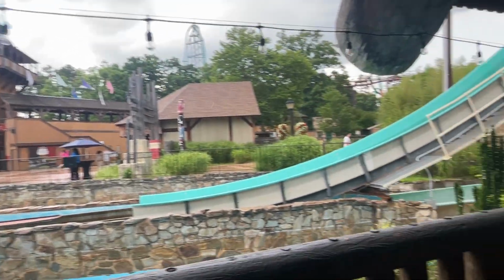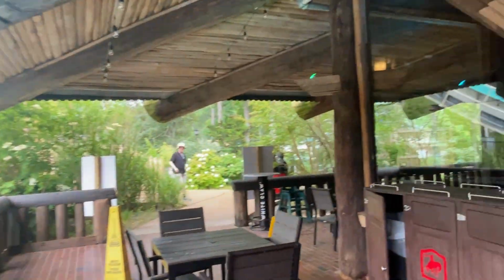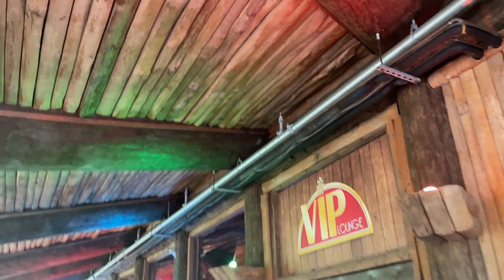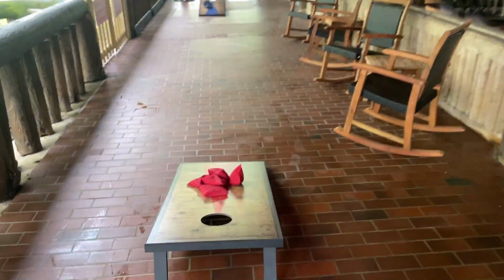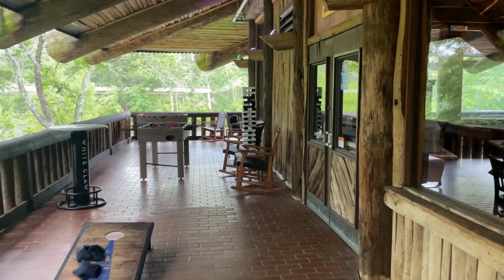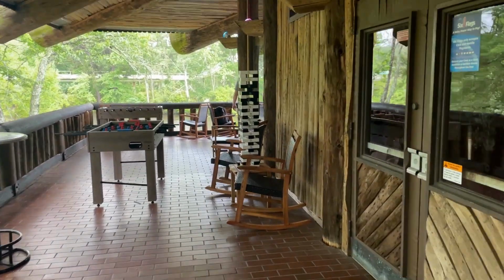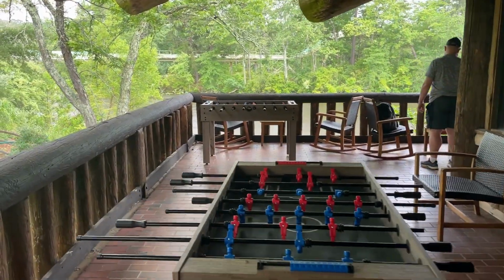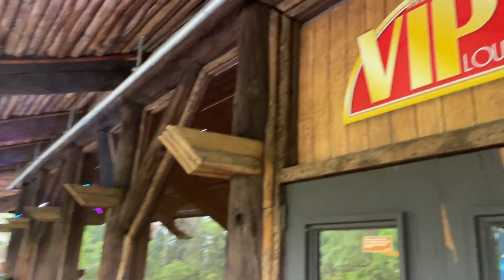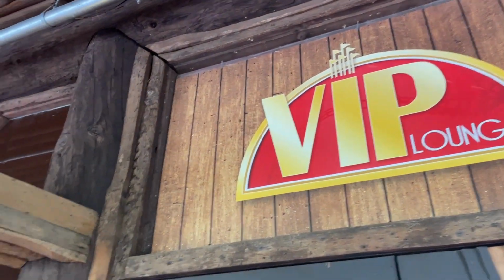But as you walk around to the other more nature side of the lounge, there's other stuff going on. So over here you have these lights, which I'm sure look cool at night, as well as cornhole right here. I'm by myself, so you can't really play cornhole right now. But over here you do have a giant Jenga game, as well as here you have 2 foosball tables. And this back deck is pretty much the same as it was before as Best of the West, but you got these emblems now saying VIP lounge.